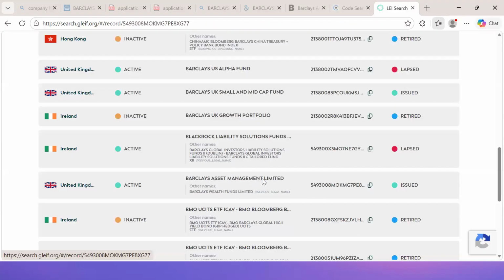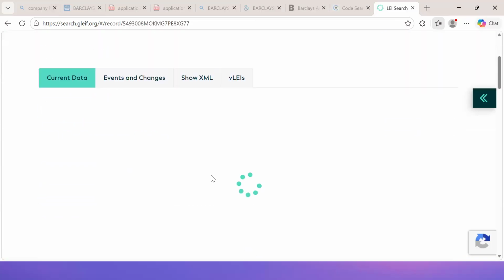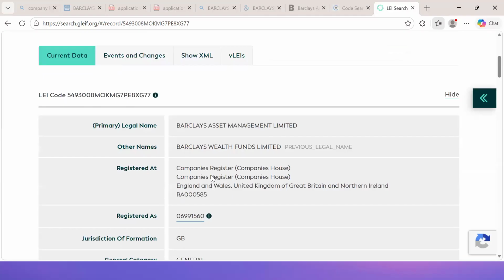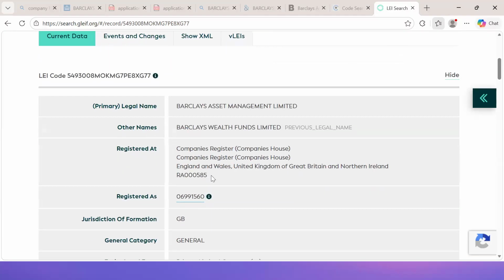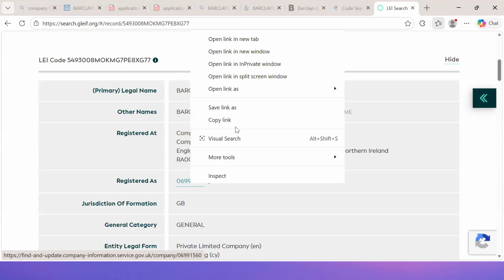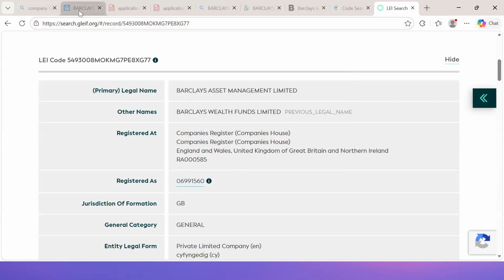Now click on this. Okay. So there are many entities with the name Barclays Asset Management. How do you ensure this is your entity only? By registered address or incorporation date. Yes, registration date. Correct. Registration number. With the registration number, you can get the concurrence that this particular information is for our entity only.